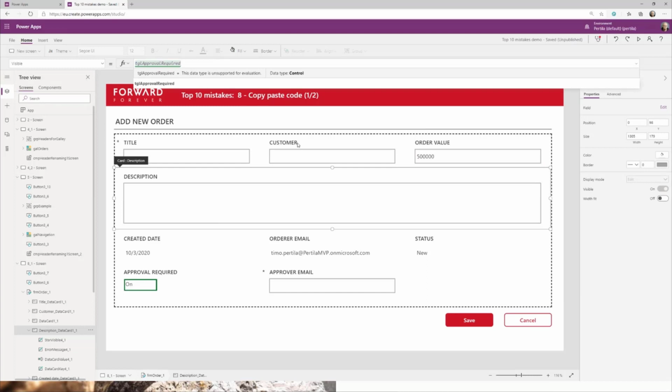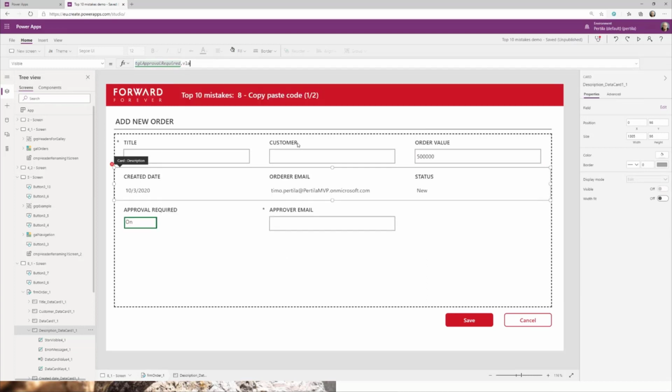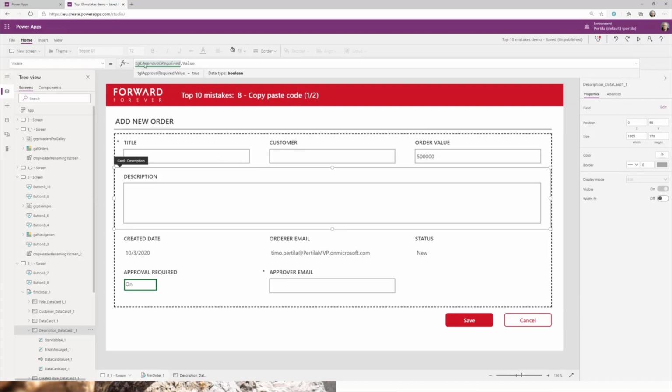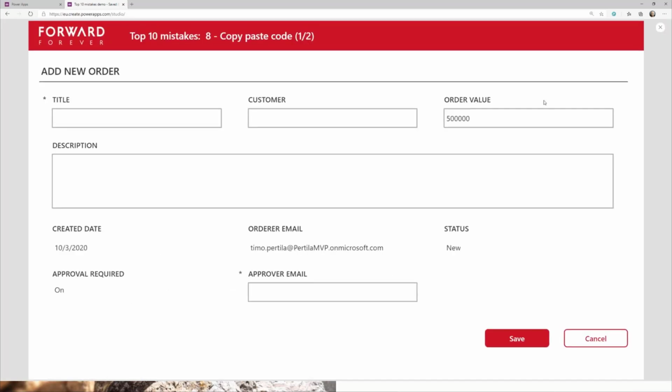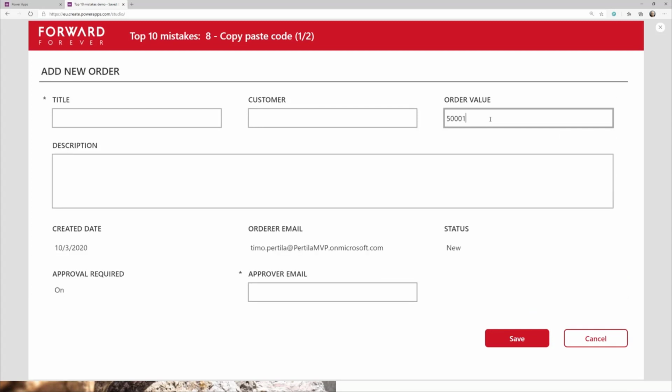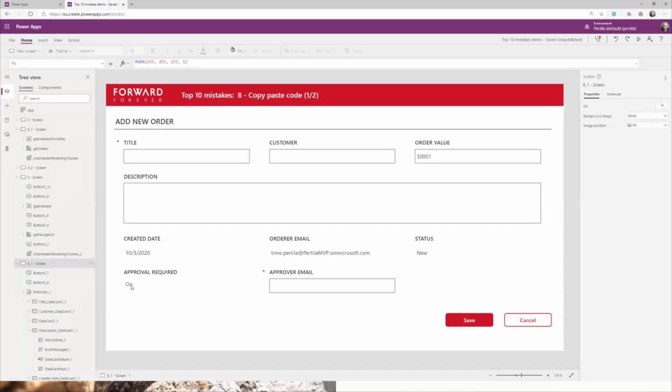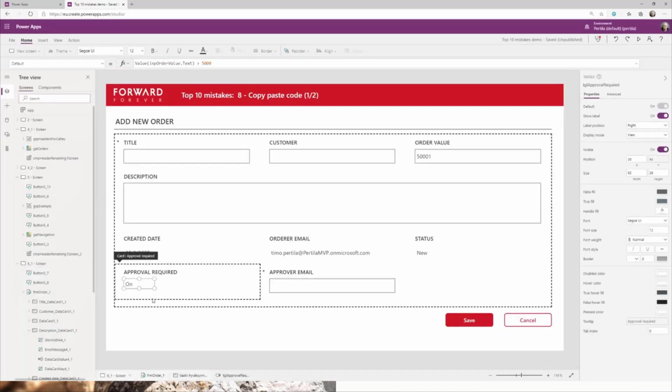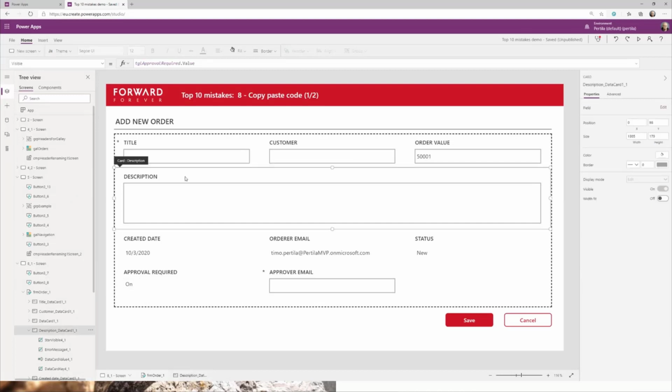Now we are referring here that this description card is visible whenever this approval required value is true. And this works in just the same way, but now we keep the business logic behind the one control, and we are just referring to that control from here.